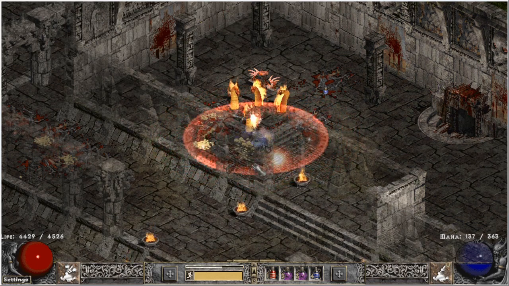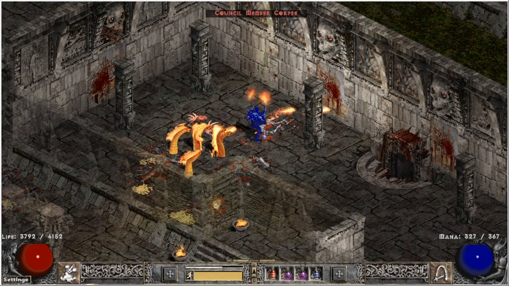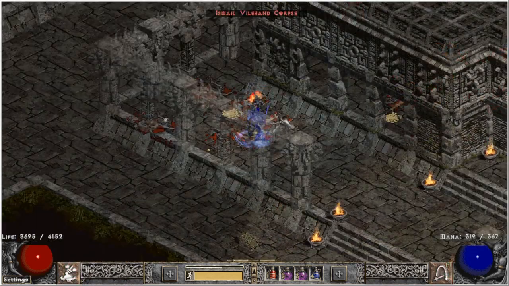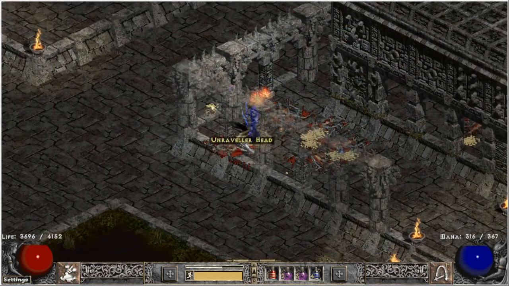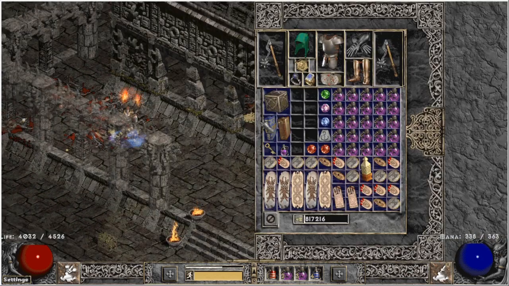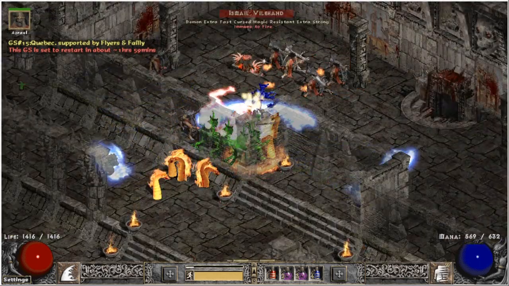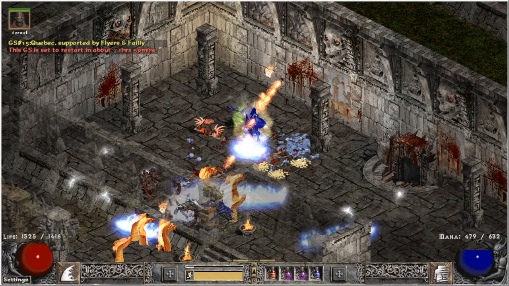Other popular builds are Cold Sorc, Zeal Paladin, Shockwave Druid, and Poison Necro. It's very quick and you do get a lot of items. The council members deal a lot of fire and physical damage, so you have to be careful not to get too close. Items like Infernal Stride and Dwarf Star really help for doing Trav runs.